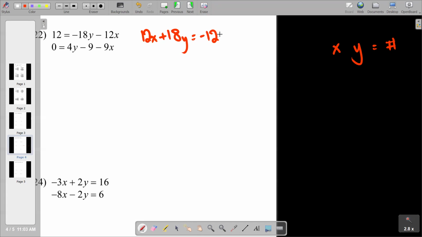So far, so good. I'm going to take the same approach with the second equation. I'm just going to make it look like x, y equals number, x, y equals number. That's like our battle cry. So the 9x is coming across because it's on the wrong side, so it becomes positive. The 4y is coming across to become a negative. And the -9 can just stay because it was already on the right side, both right as in directional and right as in correct. So far, so good.